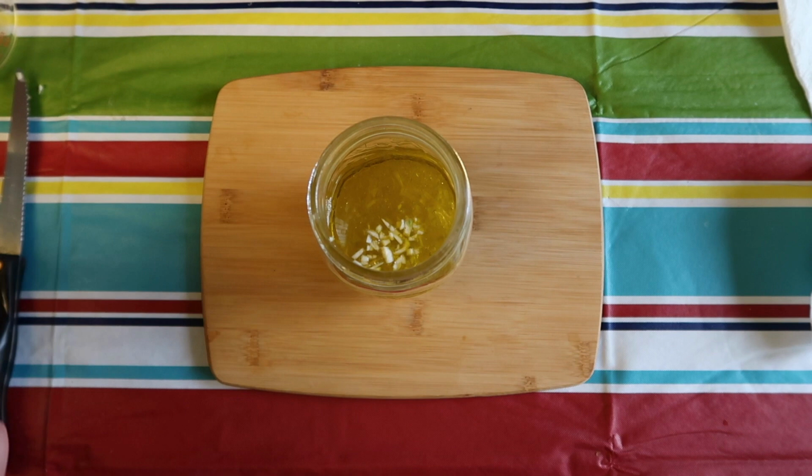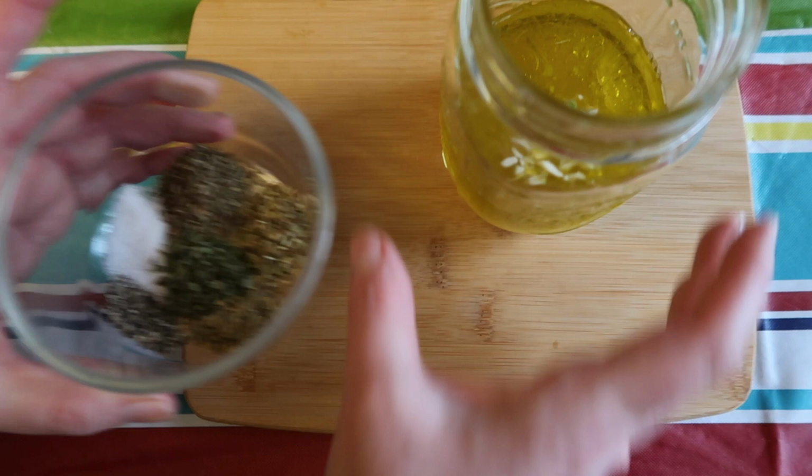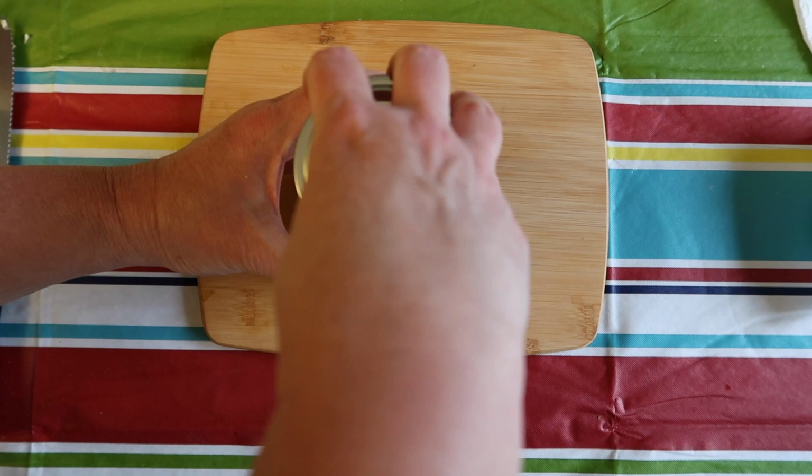And in here, I have 1/2 teaspoon of salt, pepper, parsley, thyme, oregano, and basil. They're all dried. I'm going to put that all in. And my favorite part, I have 1 entire teaspoon of red pepper flakes. So I'm going to put the lid on this mason jar and give it a good shake.